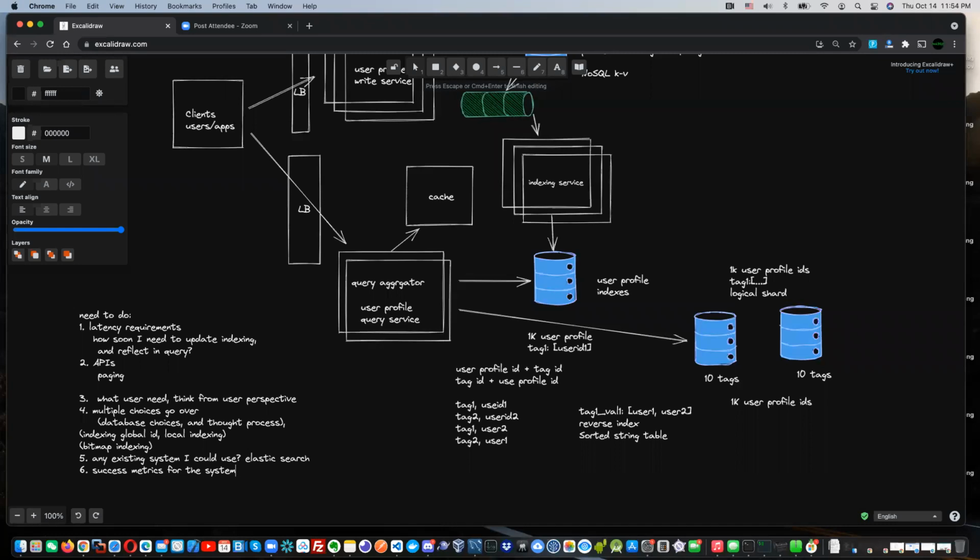And maybe some business metrics that you would come up with to measure the efficiency of your system at a later point in time. I'm not able to come up with anything right off the bat, but always having success metrics would at least let the interviewer know that you not only care about the beauty of the design, but also the business metrics, and you are driving your design based on the business metrics. Yeah, so that is pretty much what I had.